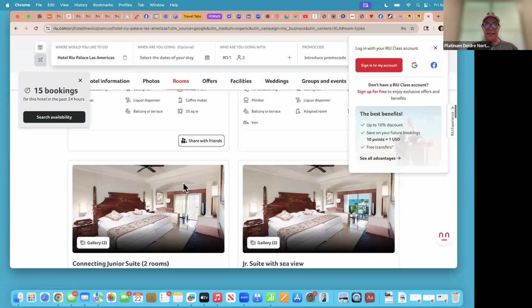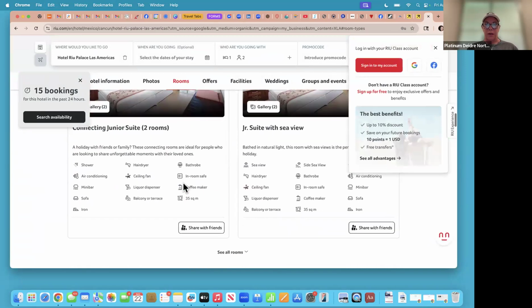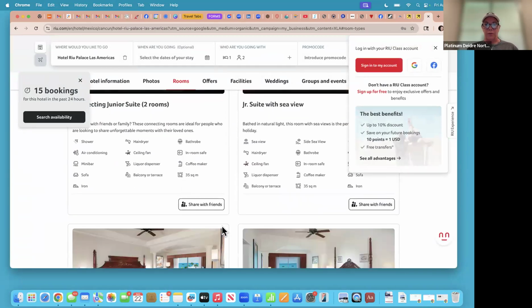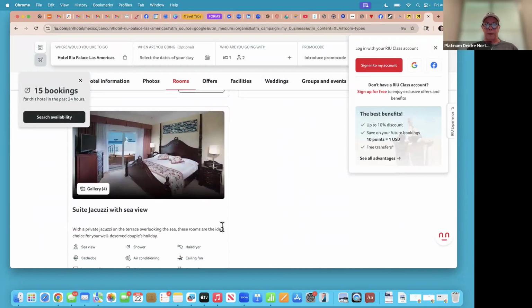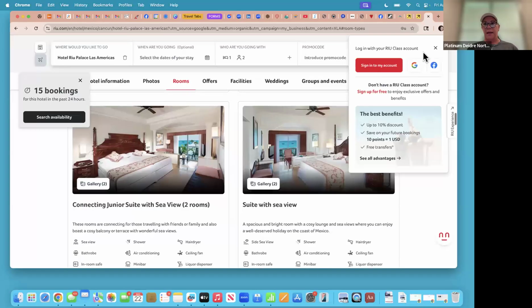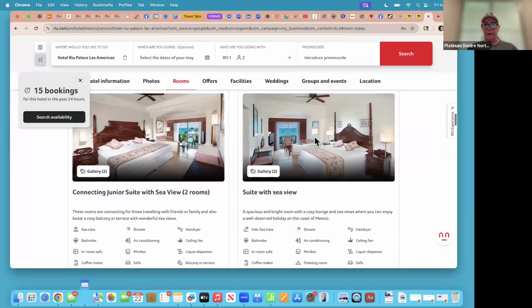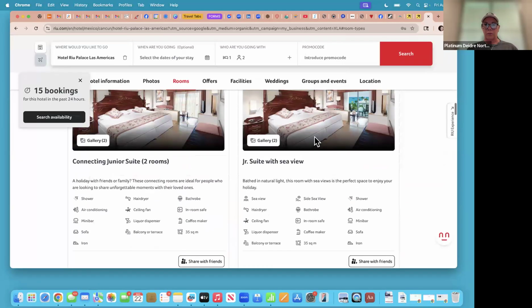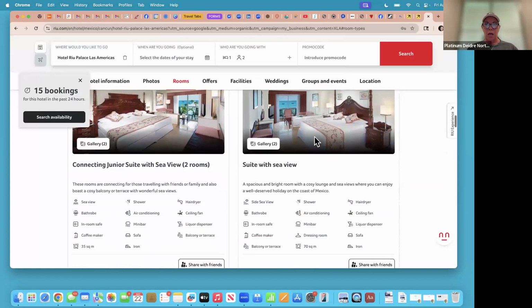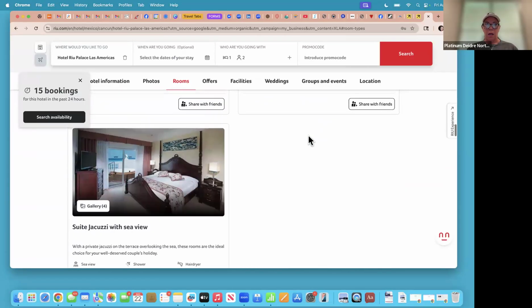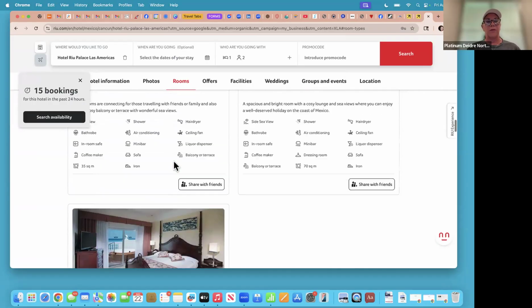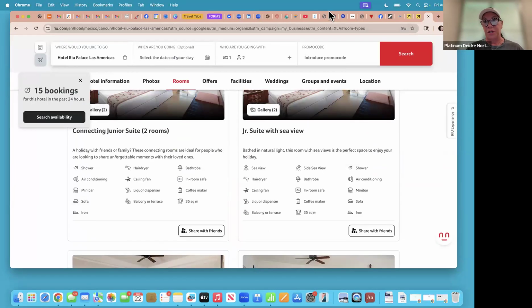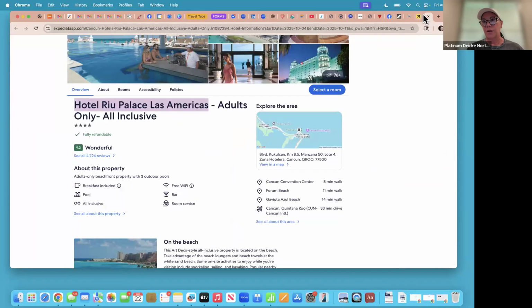And that's always a nice thing to be able to do. Like, we're staying, let me get rid of this, in this right here, the suite jacuzzi with a view is where we're staying. But that's what you can do, is research it.